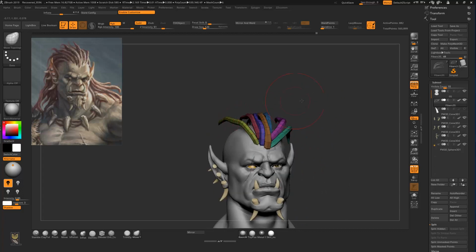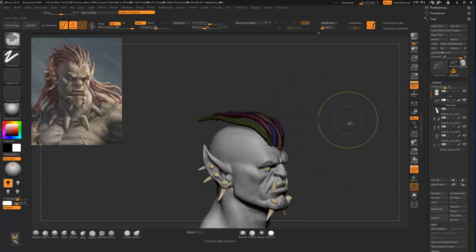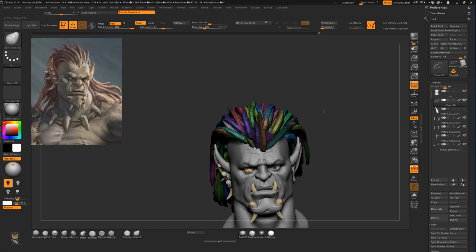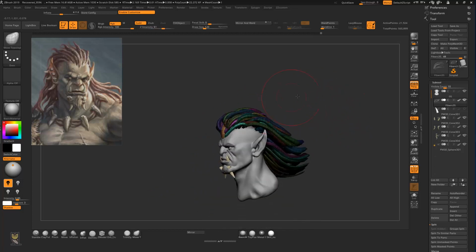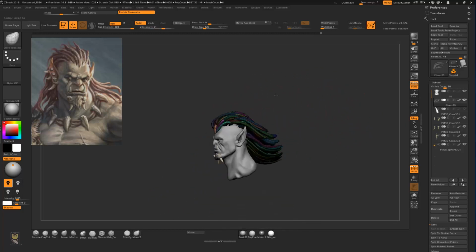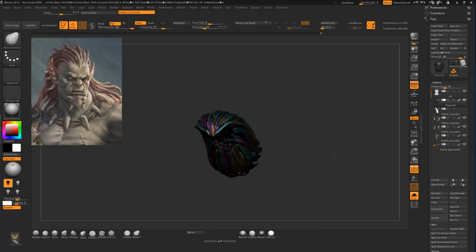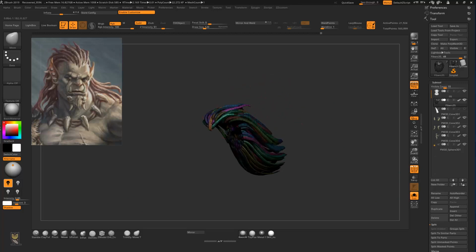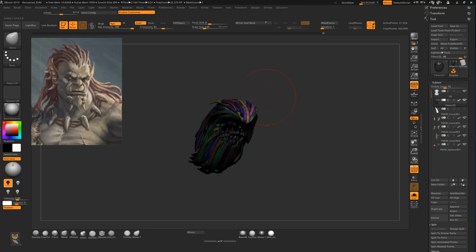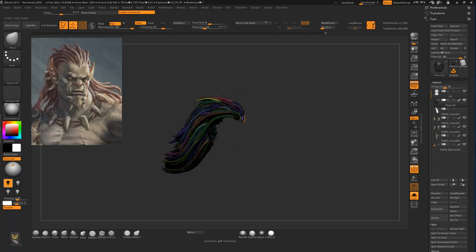So let's see what's happening. I will mask this, I will show everything else, and I will mask everything else, and just move those if I can. Let's try with a normal move brush. Just move on top of the other hairs a little bit.